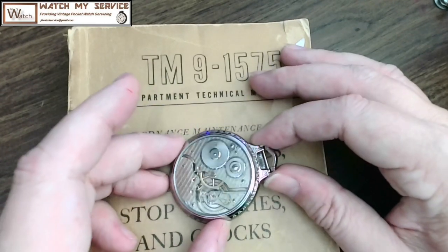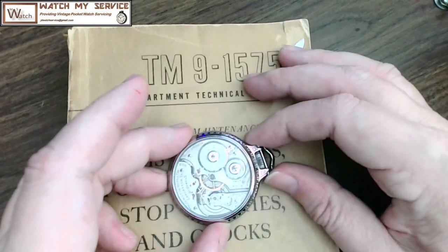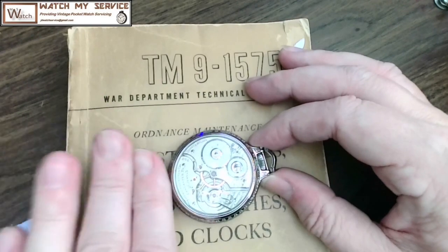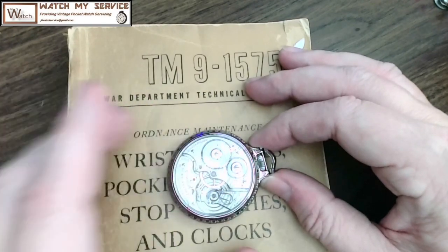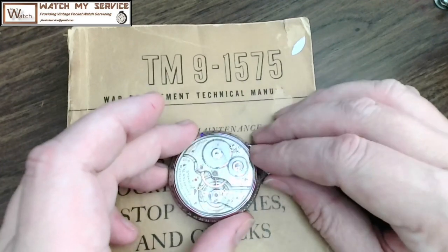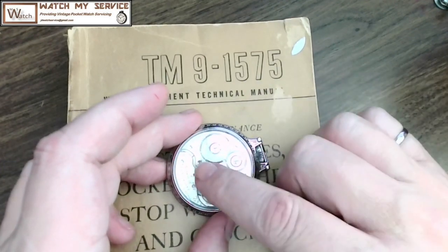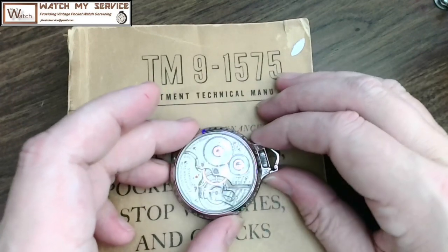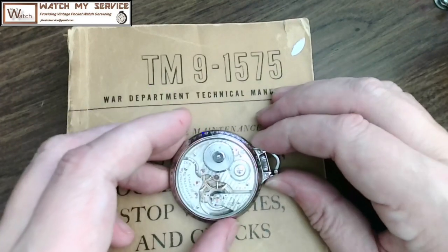And jeweling is interesting because you have to have the right jewel size, the right hole size for the jewel, and the right depth of the jewel up and down so that everything works perfectly again. You can use the jeweling tools to burnish your pivots to make them nice and smooth if the pivots have been roughed up by a broken jewel. So you can do that.